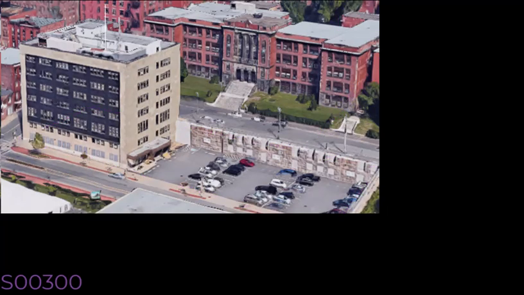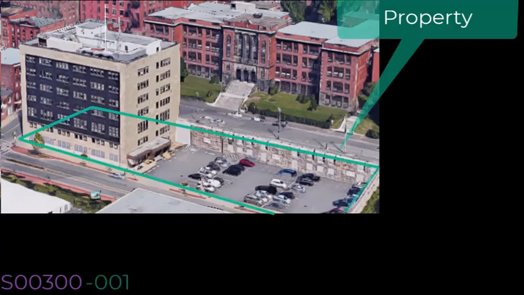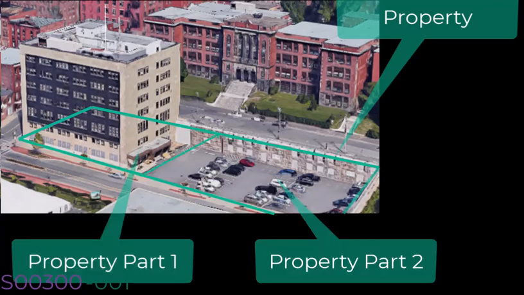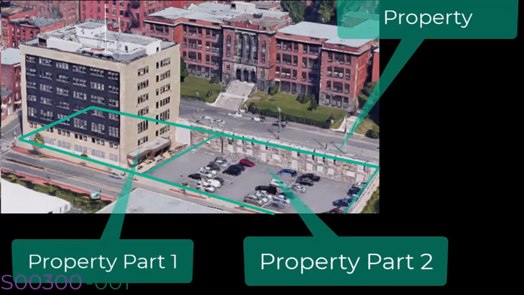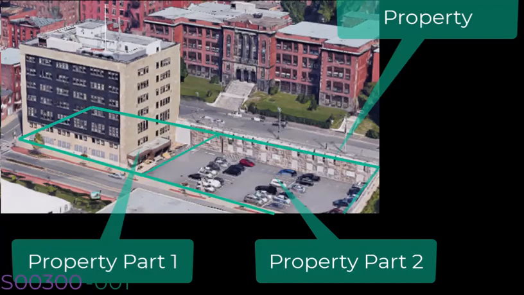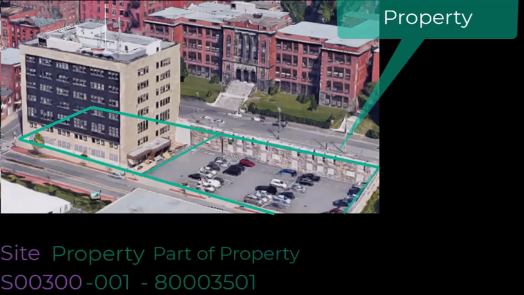Our buildings and parking lots physically exist on a piece of land. In REFX, we'll need to add a property value to our site. We can then subdivide the property into two parts. One part identifies the land that the building is on, and the other part is for the land that the parking lot is on. The property is where we'll find the total land area for the site. Now that the site has property boundaries for the building and parking lot, we can add those into the system.